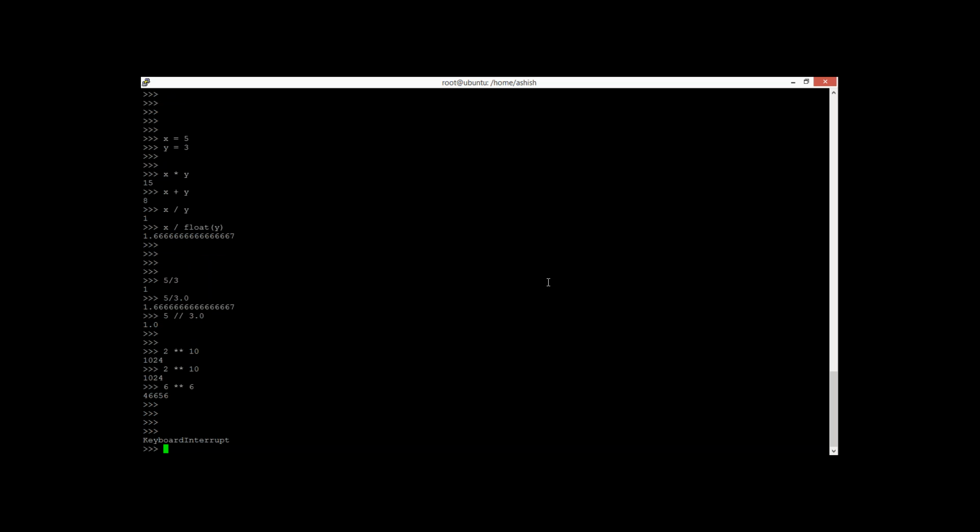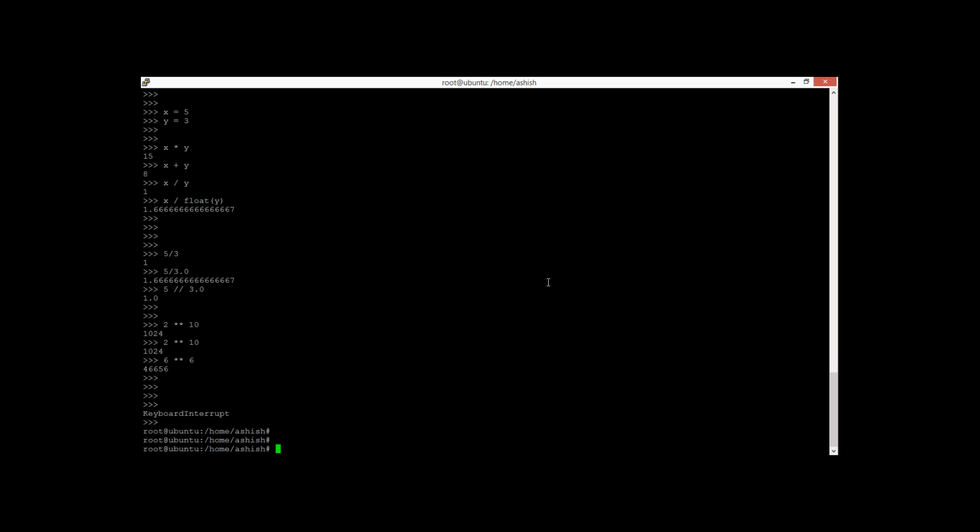Okay, so for writing the code inside the files, you would need an editor, preferably PyCharm if you are using that, or any editor would work, even Notepad would work. But to be a Python professional, you need something like PyCharm to be downloaded and installed. Let me show you where to get that editor from.